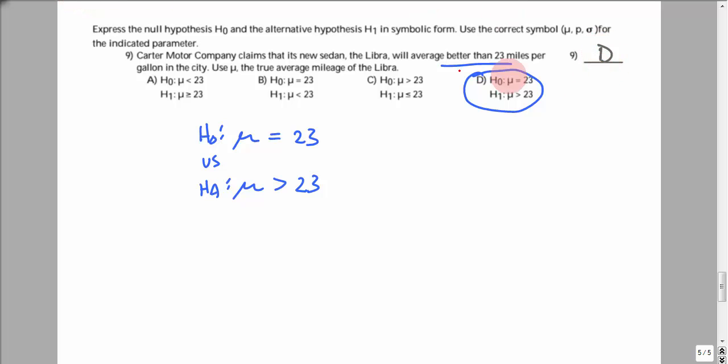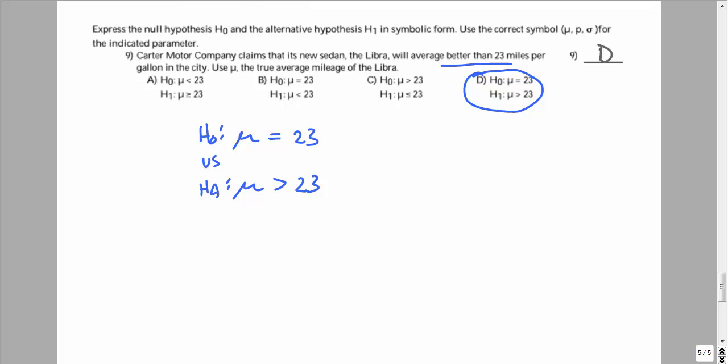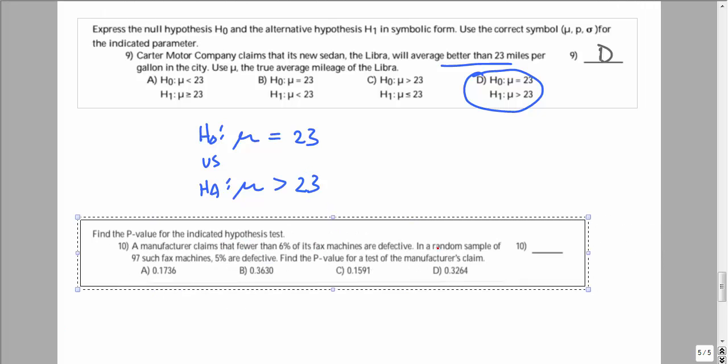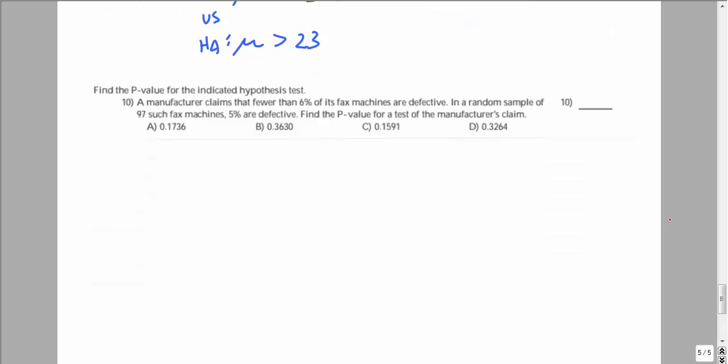Again, it's still good to write these out to get started, because sometimes some of the language can be a little bit confusing. When you write these out like you would during your 6-step process, or however many steps we have, it kind of gets your mind going in the right direction.